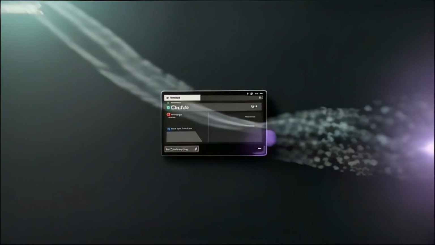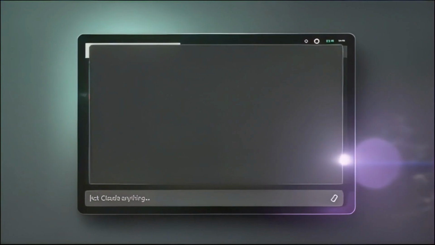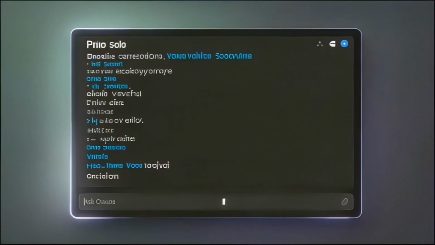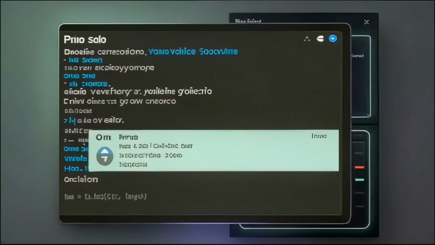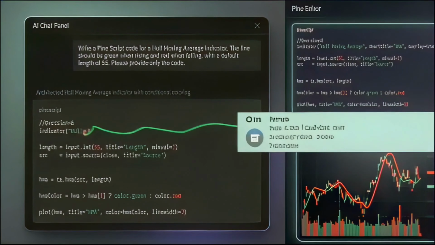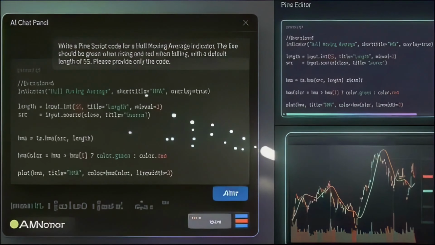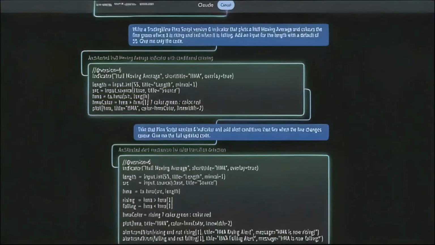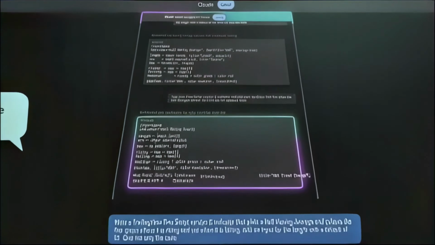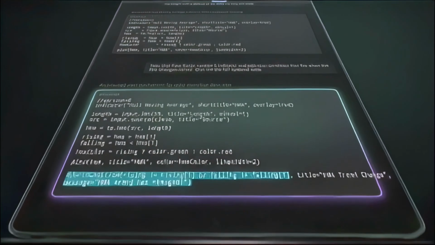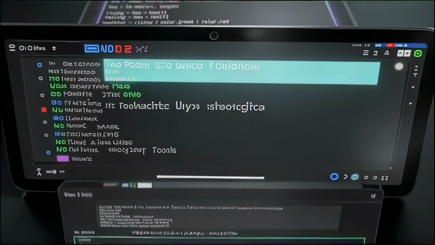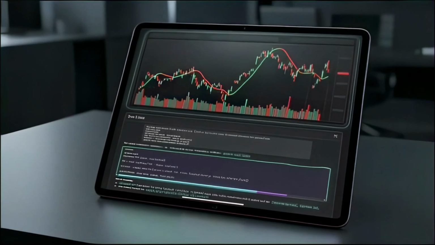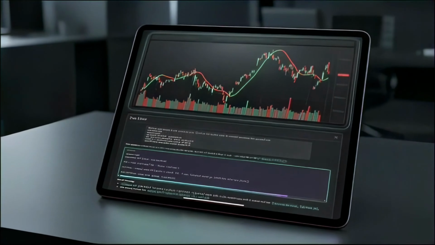No coding background needed. No paid plan. Nothing to install, nothing to connect, no plugin, no extension. You type a sentence in plain English, you paste what comes back into the Pine editor, and it runs. 7 prompts. And they are not 7 separate party tricks. They chain. Each one takes the script the last one produced and makes it do more. So, by the end, you have built one genuine tool from nothing, without writing a line yourself.